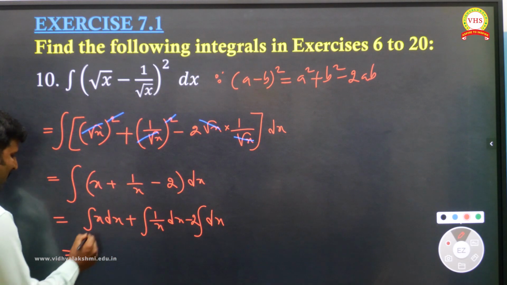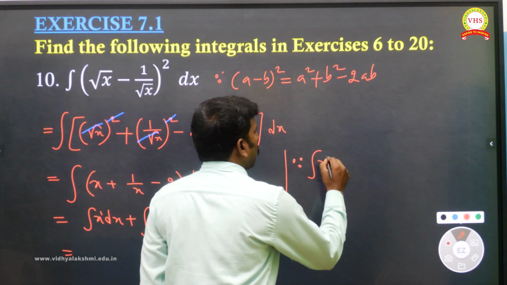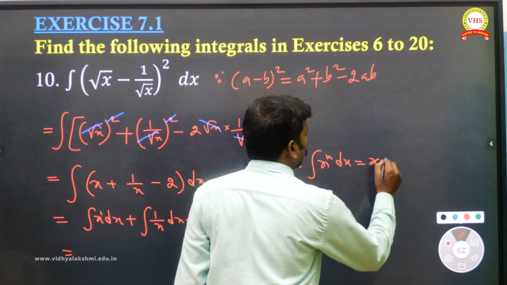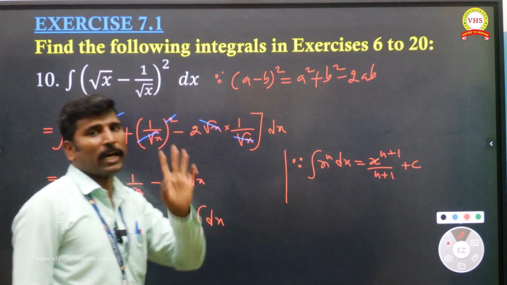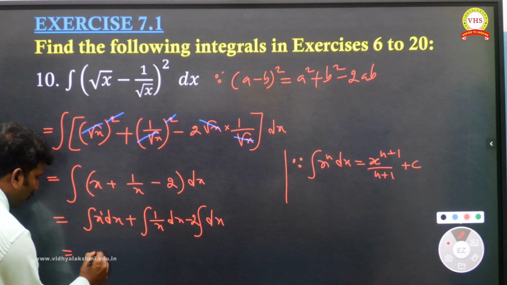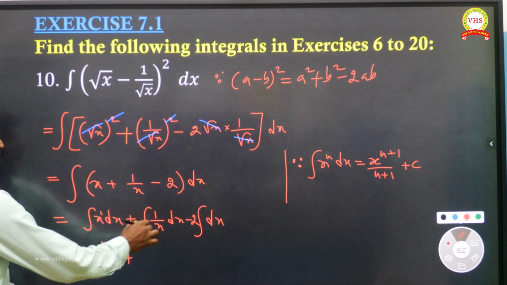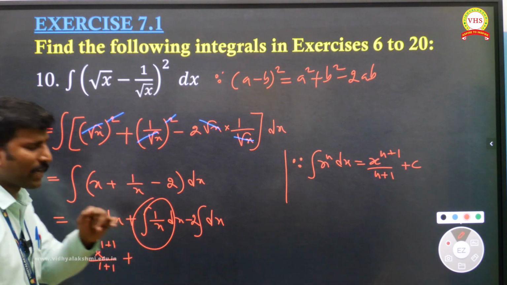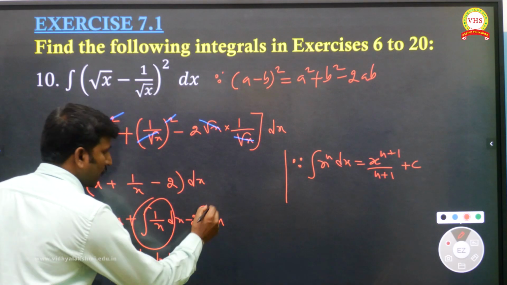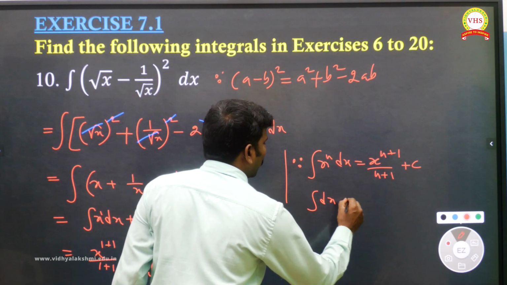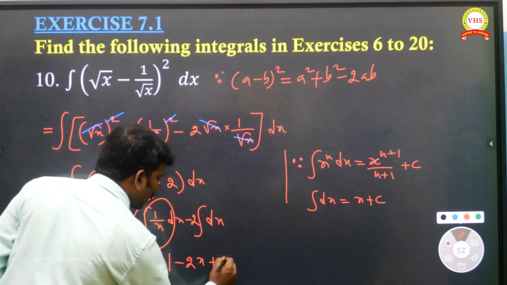So this is like x power 1. What is the x power n formula in integral? Integral x power n into dx is equal to x power n plus 1 divided by n plus 1, plus c. This formula I am going to use. So x power 1 gives x power 1 plus 1 divided by 1 plus 1. This is a direct formula, the log x formula, so that log of mod x. Minus 2 into the integral of dx, which is directly x plus c, so that 2 times x plus c you will be getting.